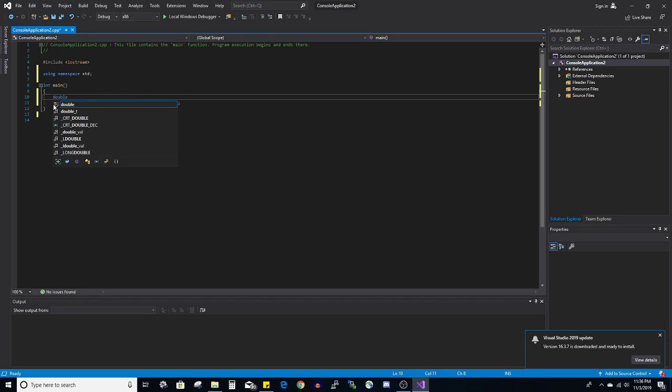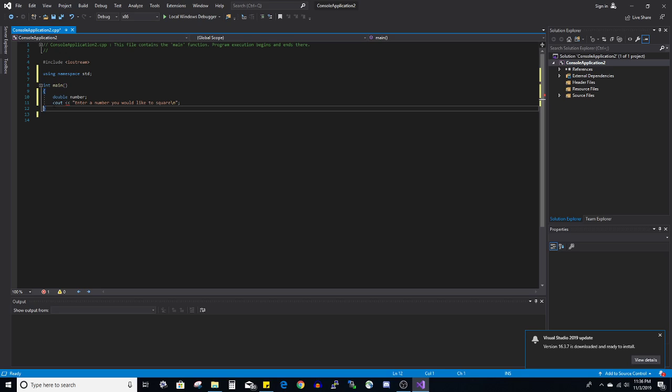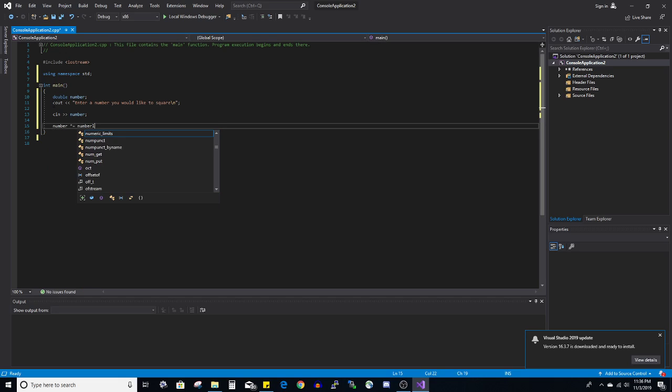Let's do double number. Okay, and then our cin, take that, store it in the number, and then we do number *= number, which pretty much does the exact same thing as number = number * number.